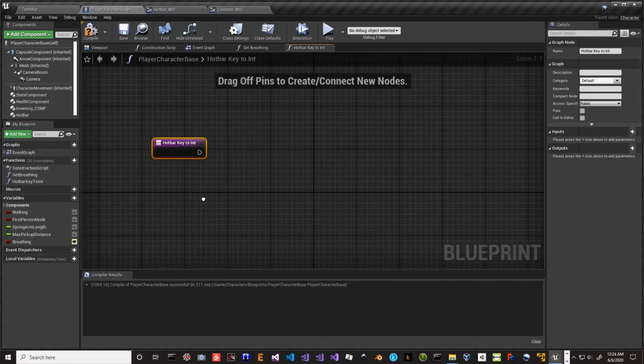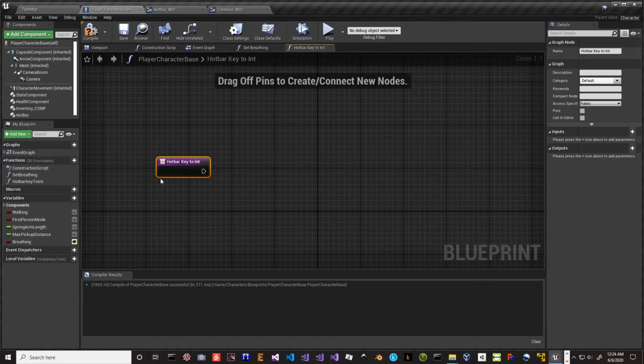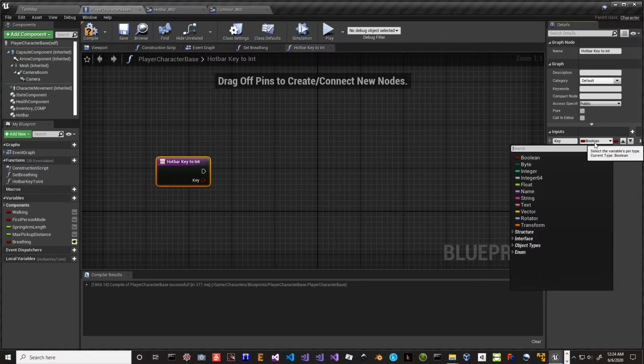Now, it needs an input over here. We'll call it key. And its type is going to be exactly that, key.